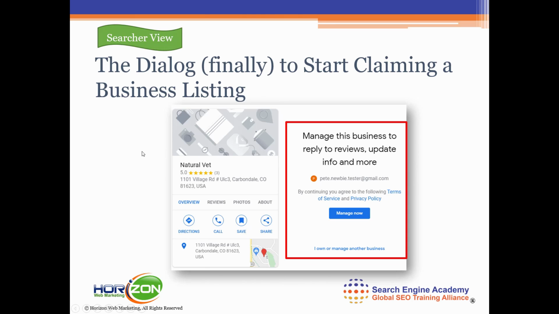So this is the process, and like I say, you have to put on your detective cap a little bit, but those are a variety of different ways and tips for finding your listing and then beginning the process of claiming it. Now, before we go through the claiming process a little bit further, I'm going to talk to those of you who have businesses that are brand new, where no matter what you do, you see that Google does not have any record of your business in their database, and that's going to be our next module.